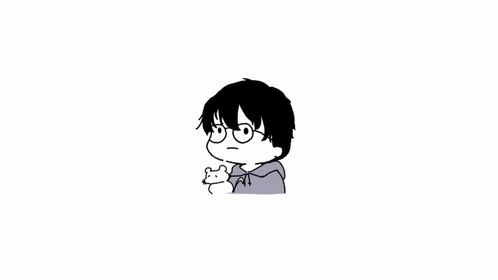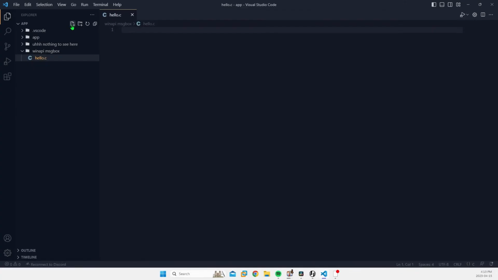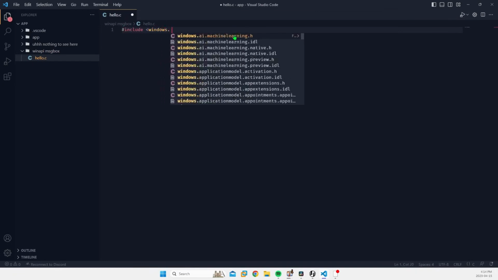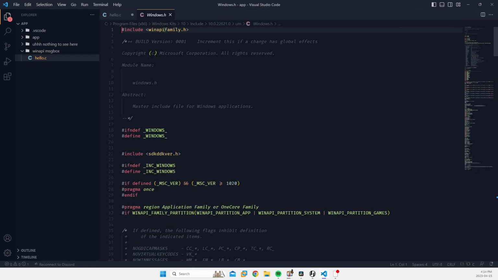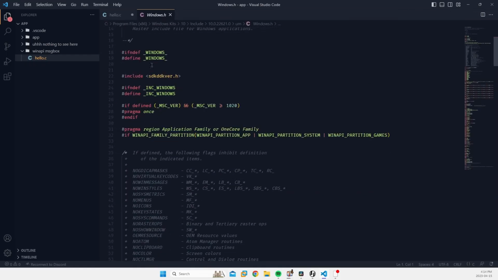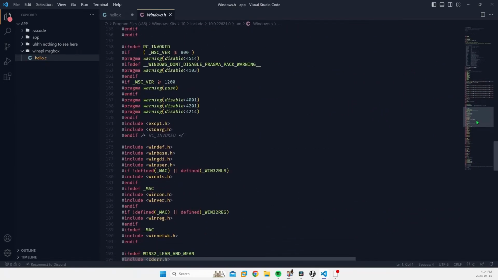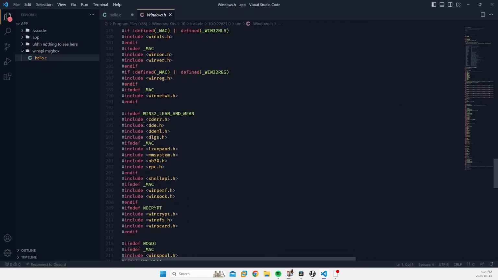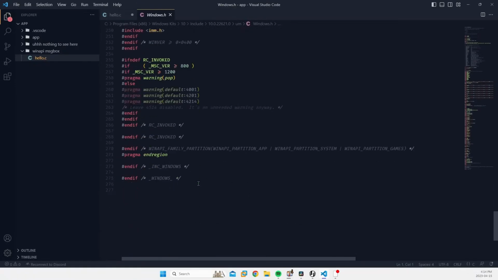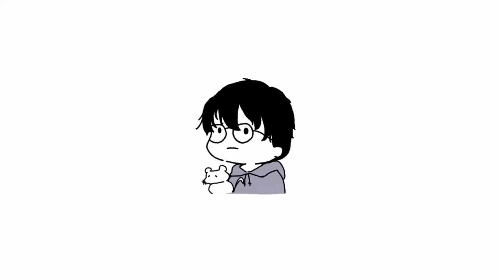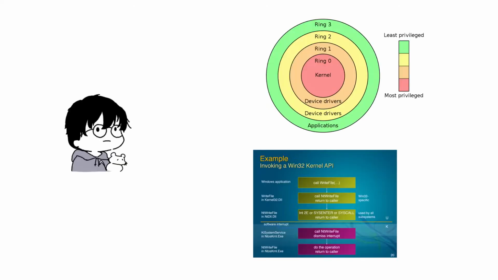In Visual Code or Studio or whatever IDE you want to use, let's create a new C file. We'll start by including the Windows header, which will let us use all of the Win API. And if we actually go into this header file, we can see what it is. It's just a bunch of includes. So this header file houses several functions, macros, data types, constants, structures, and directives that we can use to interact with the operating system from userland. And userland versus kernel stuff is something we'll get into later.